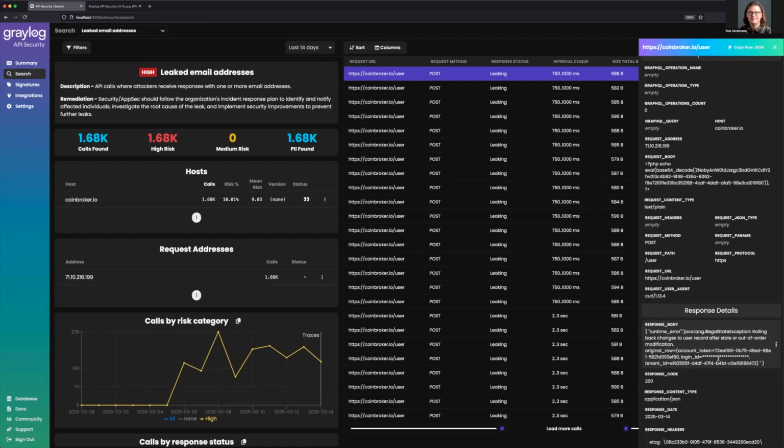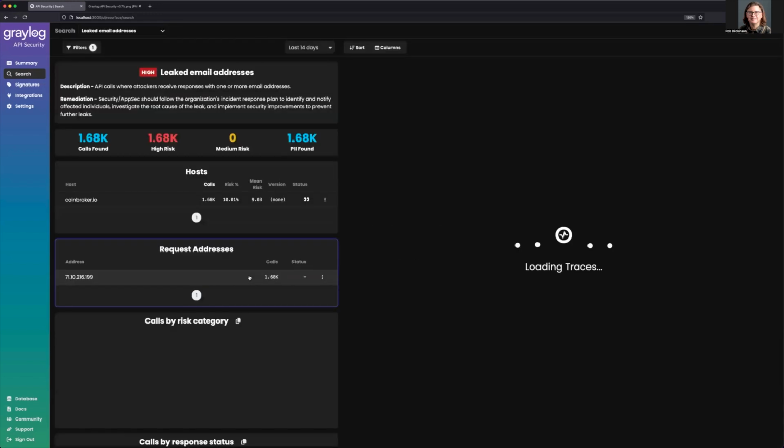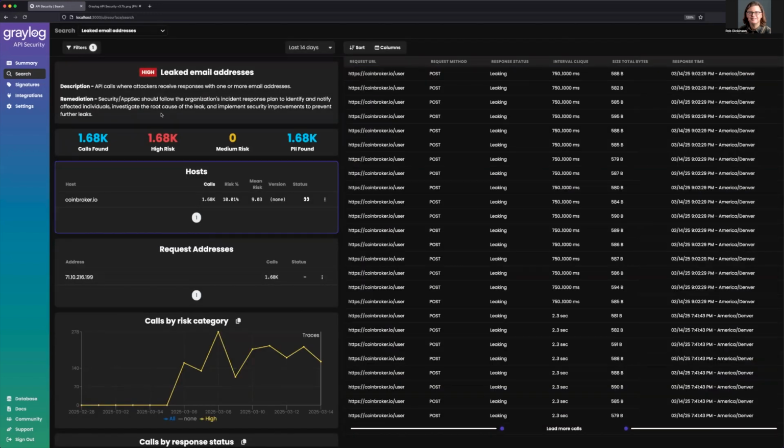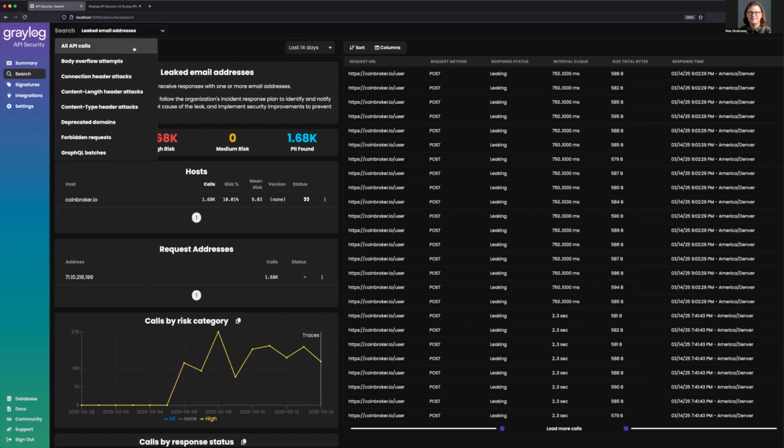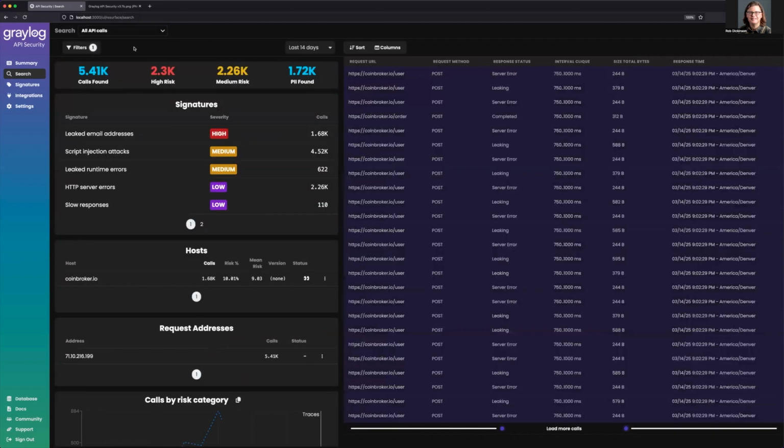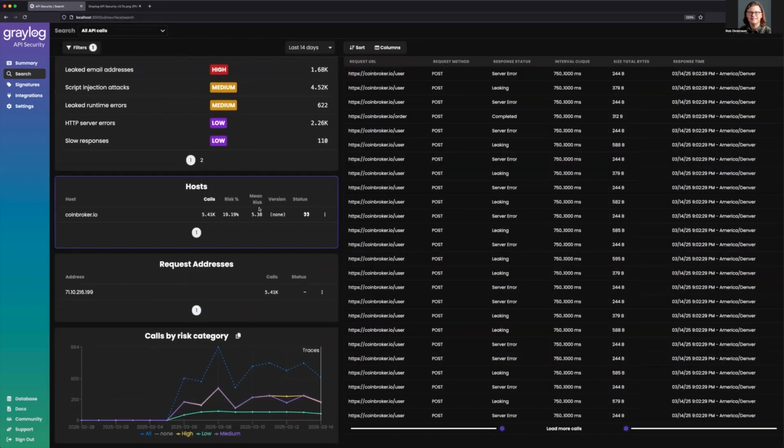If we add a filter on the attacker just by clicking on that row, and then widen the search from this one signature to all calls, we can see all the traffic that this specific attacker has generated over the last 2 weeks. We have a complete record of which attacks have failed and which have succeeded.